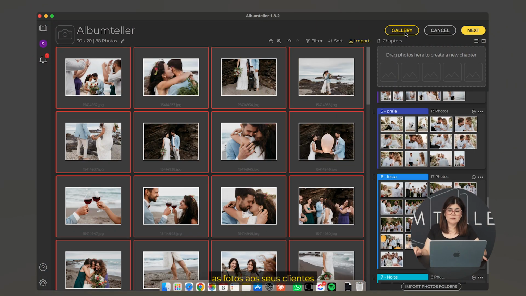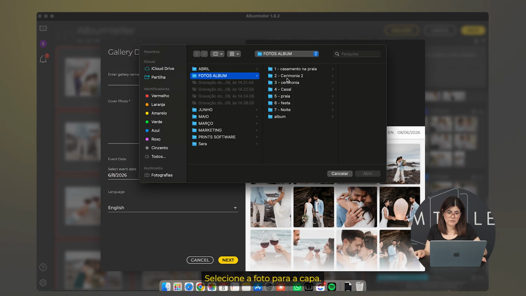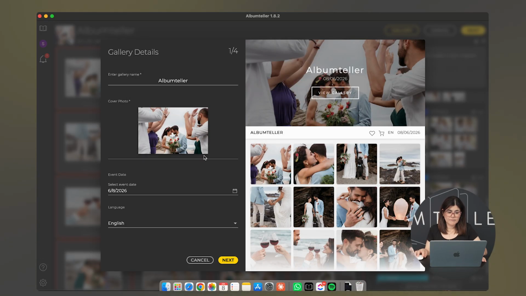Now it's time to send the photos to your clients so that they can choose the photos that will be used in the album. Just click here, Gallery, and you can enter the name of the gallery, select a photo for the cover, the event date, and the language.